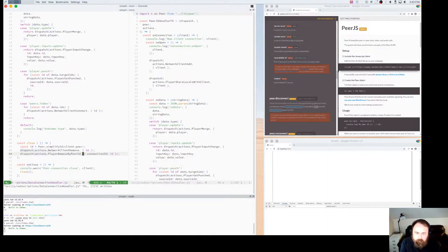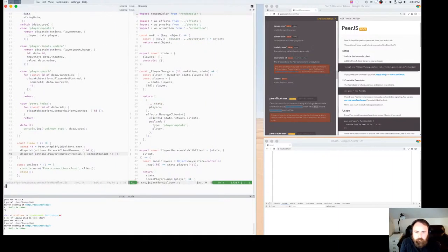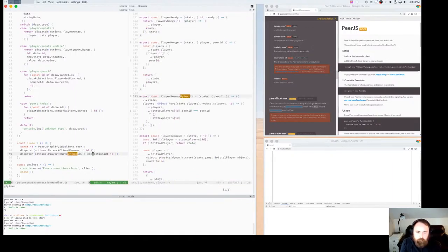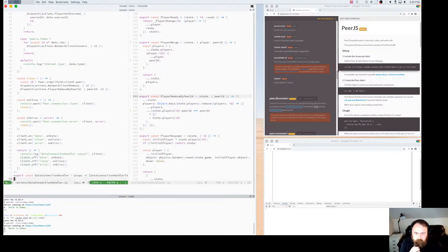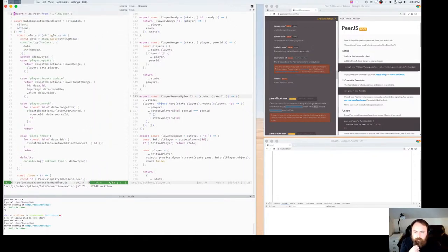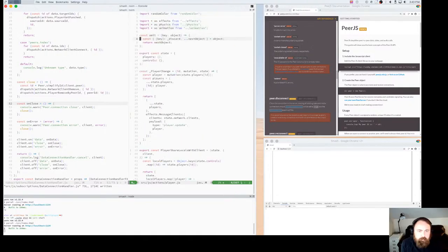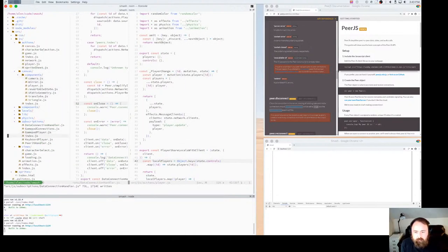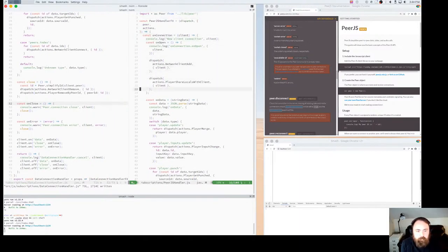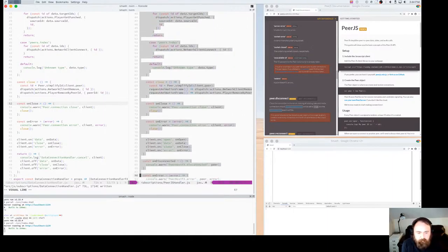We've got this connection ID, and that seems like the wrong thing as well. So let's just check out player and by peer ID. We're expecting a peer ID to come through, so let's set that. The big thing is, I think this isn't going to be resilient to all the connection stuff that I was trying to avoid. But maybe that's just the nature of it, meaning that there's got to be some other way for me to handle all the stuff I'm handling.